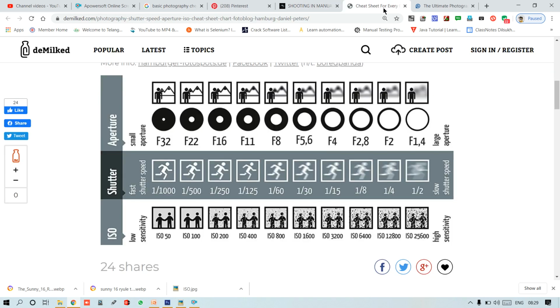Now the same thing, if you look at it in a perfect structure, I can show you small aperture value, large aperture value, fast shutter speed, slow shutter speed, low sensitivity, high sensitivity. Now you will find many cheat sheets on the internet, you can download and look into them. What I am showing here is nothing made by me, I have just got it from the internet. So all these things are combined together. We have seen the first three classes about aperture, shutter speed and ISO.